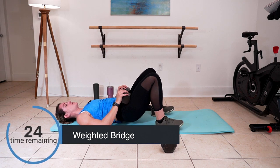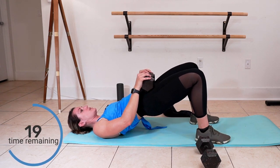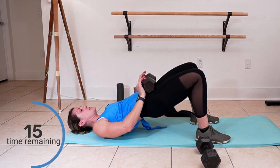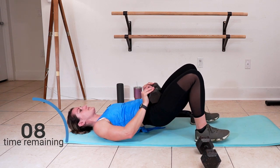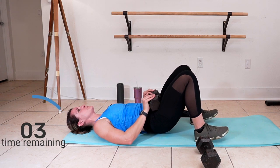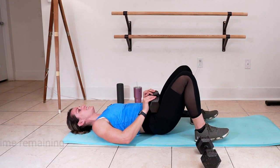Now, if you have a bench or something at home that you could put your back on to get some more range of motion out of your bridges here, make it into hip thrusts, you can do that. That's it, 30 second break.